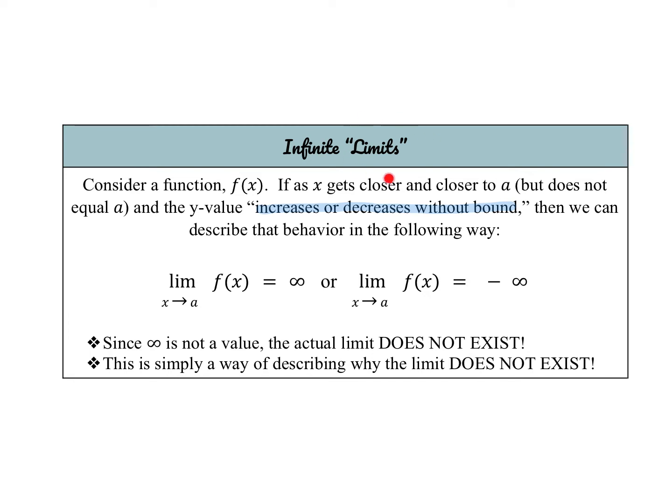Now here's the thing, you'll notice that in the title, the word limits is in quotation marks. That is because infinity is not really a value. So the actual limit, technically, doesn't exist, right? Again, infinity is not a value, so how can you approach something that isn't a value? However, when we state these limits, it is a way of describing why the limit does not exist. We can still describe the limit. So if I asked you for an infinite limit, you could still describe it as positive or negative infinity, but it's just important to know that, again, infinity is not a real value, so technically it's not actually approaching a real limit.